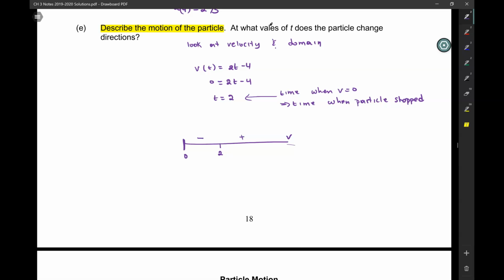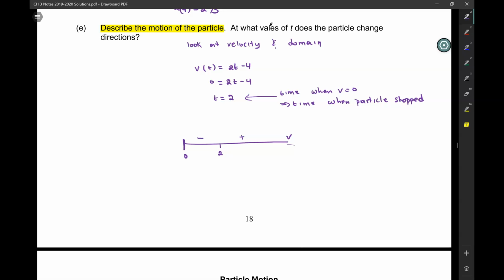So, what does this tell me? In the beginning, it's telling you that this particle is moving along a line. That implies that it's moving horizontally. So the most general way of saying this is, from 0 to 2, the particle is moving in the negative direction. Now, from 2 and on, the particle is moving in the positive direction.